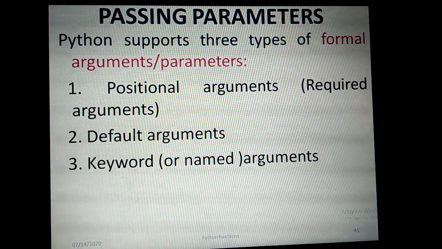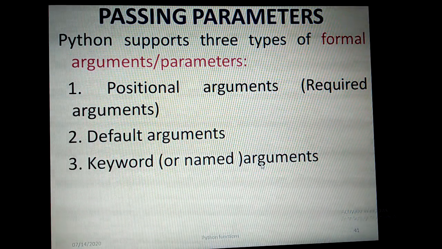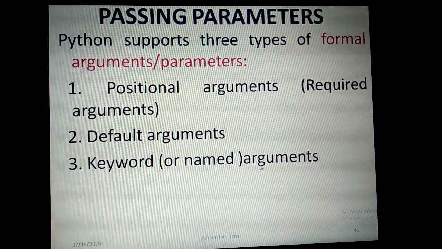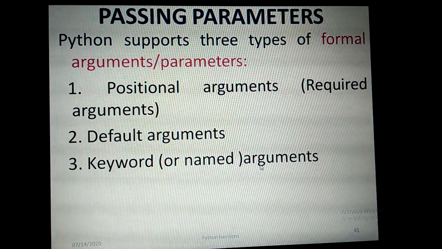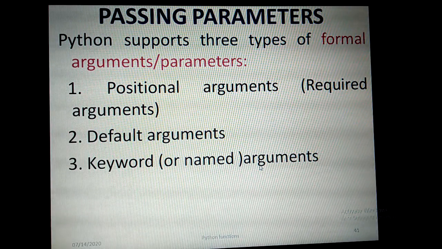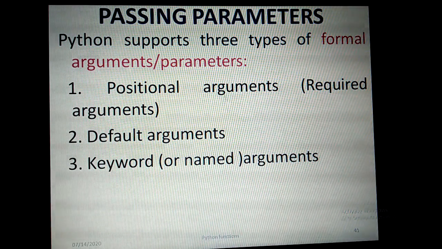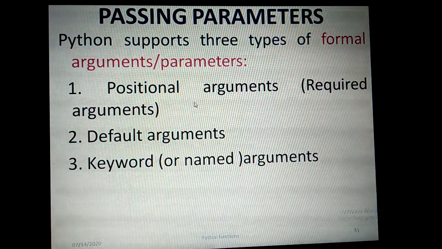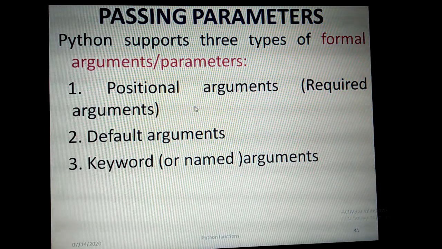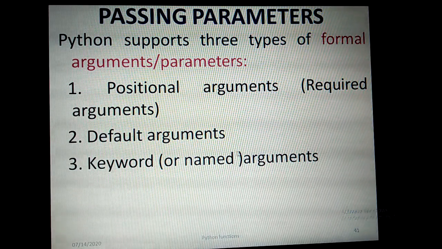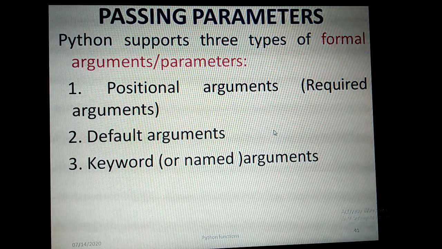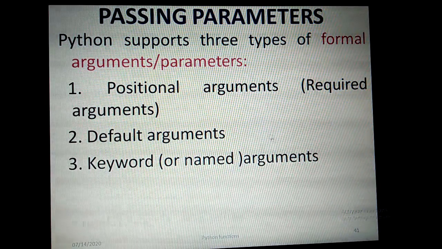That means directly we can assign a value when we are creating the parameter list or arguments list in a function call, no? Directly we can assign a value here using a keyword. Okay, so we will see keyword or named arguments. For all these three we will see examples: positional arguments, default arguments, and keyword or named arguments. For all three we will see one example, then you will understand in a better way.